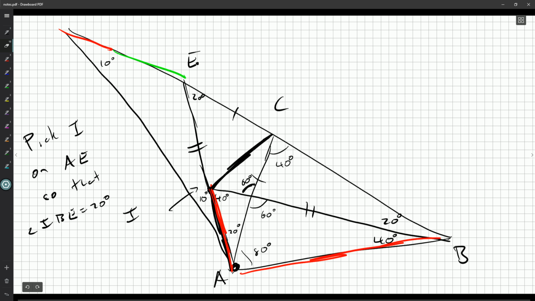So I know there's a 60 there, but I don't necessarily know that one of those is 40 and the other one's 80. All I know is that these two add up to 120. Okay, we don't want to do bad math. We don't want to assume something. I would like for the check to be 40 and the dot to be 80. Is there a way to show that?